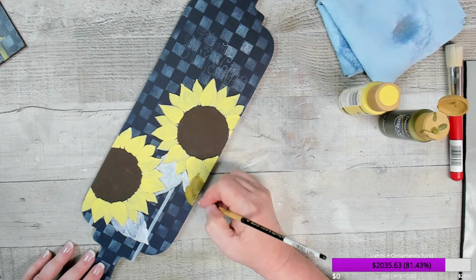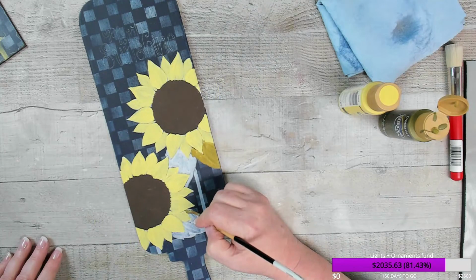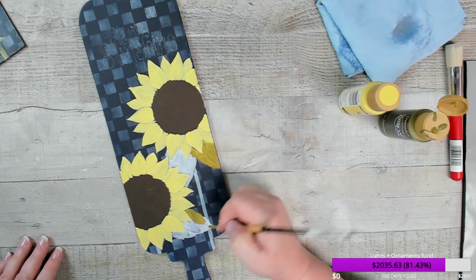And again, I treat the leaves just like I treat the flowers. I follow the shape of the leaf when I base coat it in. And with that white base that I put down, I don't need to have a fully opaque base coat.